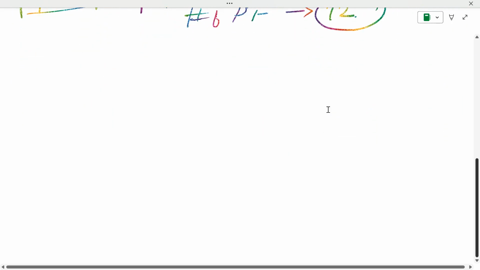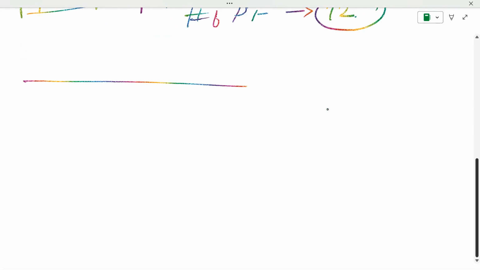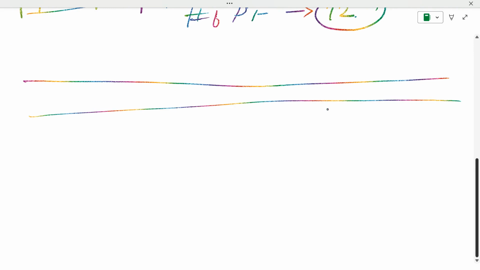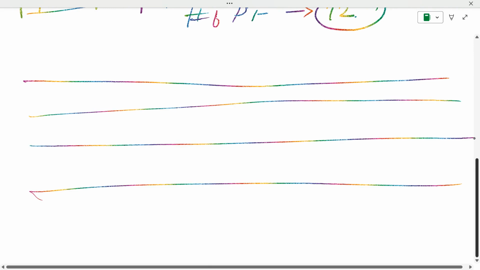But let's first see, if we have three frames available in the memory and we have the same reference string, how many page faults does it incur?